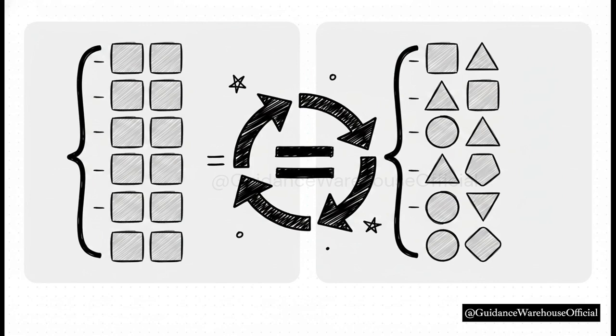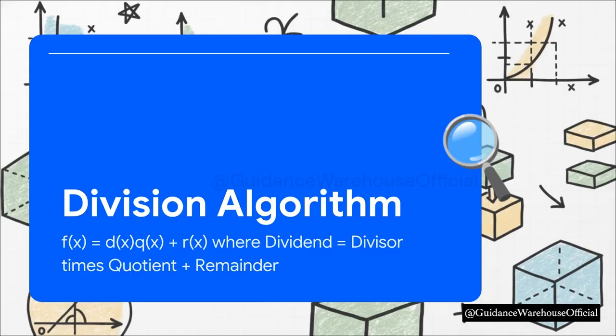Think back to elementary school math. When you divide 178 by 3, you follow a very specific repeating loop, right? You divide into the first digits, multiply your answer by the divisor, subtract that result, bring down the next digit, and just repeat. Well, guess what? Polynomial division follows those exact same logical steps. The terms of a polynomial basically just take the place of the digits and place values from normal whole number division. Now, before we actually start crunching the numbers, we've got to understand the underlying rule here.